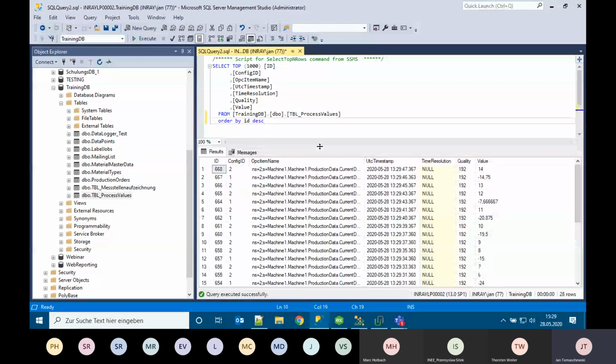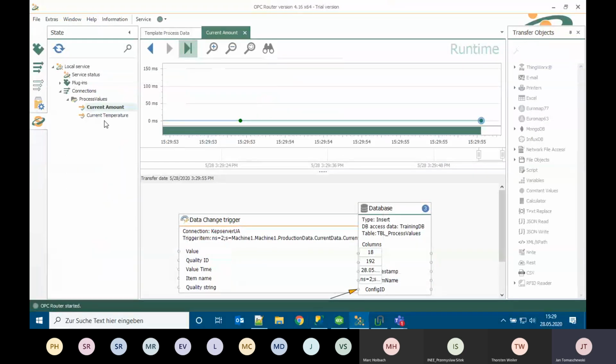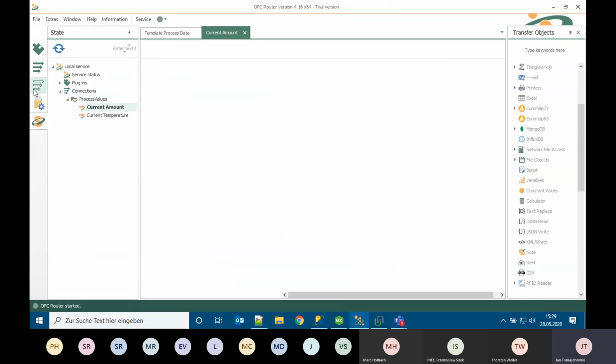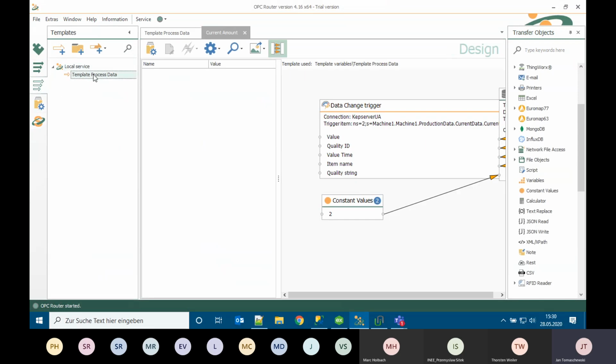So now they're coming in, just the same way as it would be to use a regular connection. So whenever I do a change to the template, then it will be passed on to all instances from that template. That makes it so helpful.